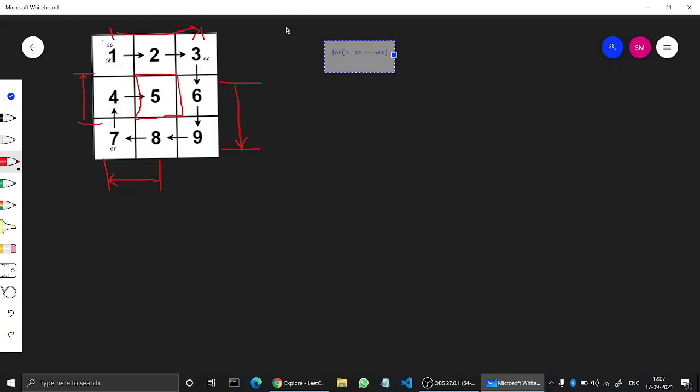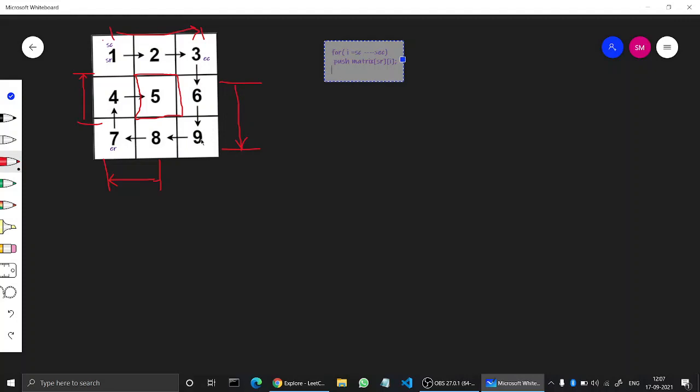So we will push matrix of SR, which is the coordinate for the row, and the coordinate for the column is i, which will vary to iterate.